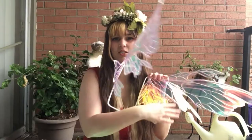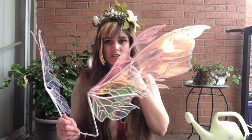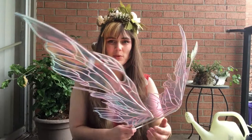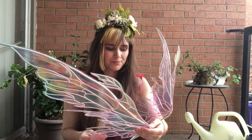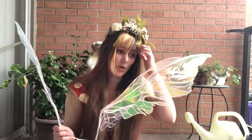I do think these ones are more difficult to put on yourself because they are so lightweight. On my other ones, I slide them down and guide them into place by pulling on the lower wings, and these ones are lighter weight and more narrow. I spend one more minute readjusting in front of a mirror, or more than likely I ask one of my friends, hey, can you straighten my wings out? These are by far the lightest weight.